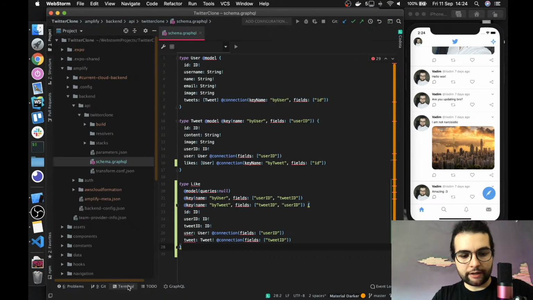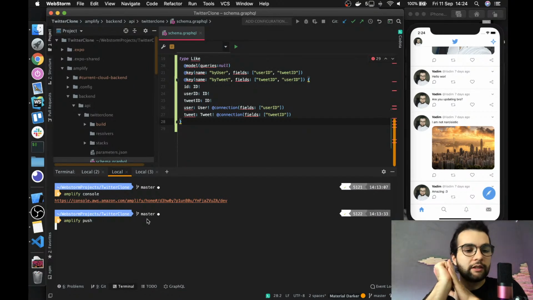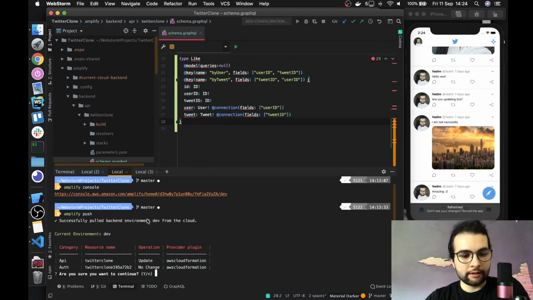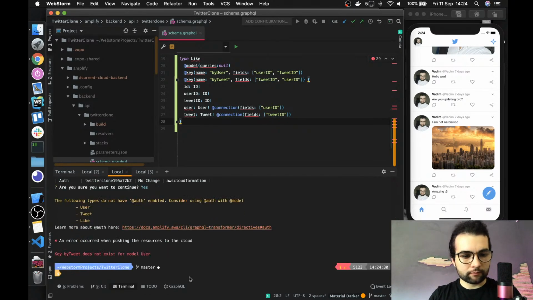Okay, right now let's try to push these changes to AWS: amplify push, and we'll wait a bit. So updating the API, yes. Key byTweet does not exist for model User.